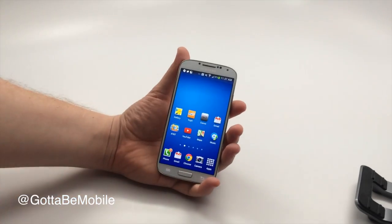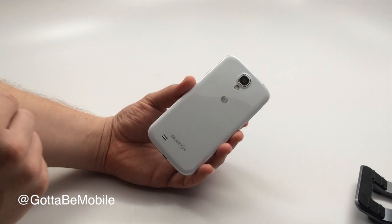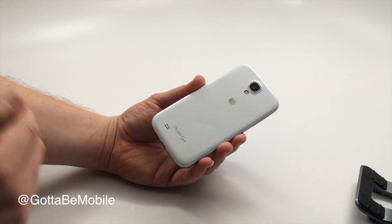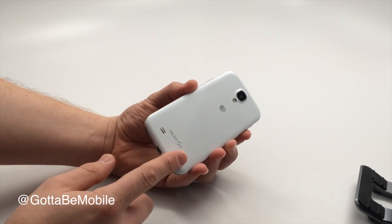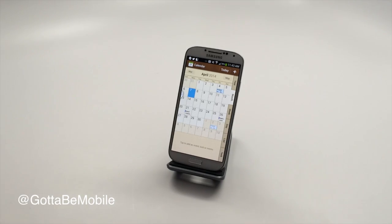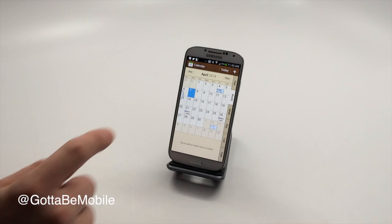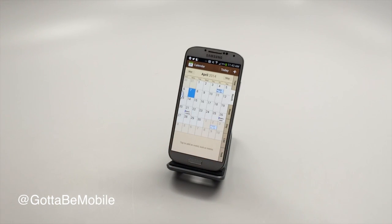The good news is you won't have to wait very long, because according to the latest rumors, Samsung is scheduled to hold an event on February 24th at Mobile World Congress where we'll get to see the Galaxy S5 for the first time. The Samsung Galaxy S5 launch is on the books for later this month, and it looks like somewhere in late April or early May is when we can expect the Galaxy S5 release date.